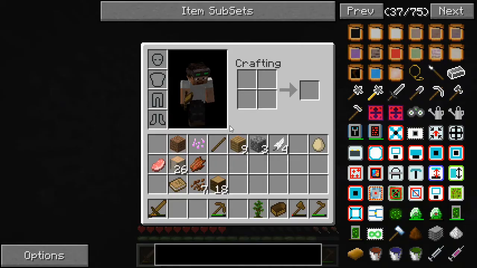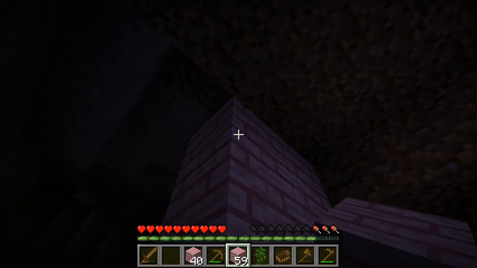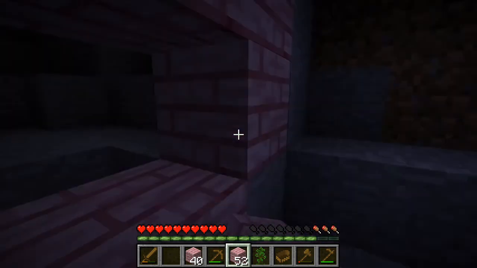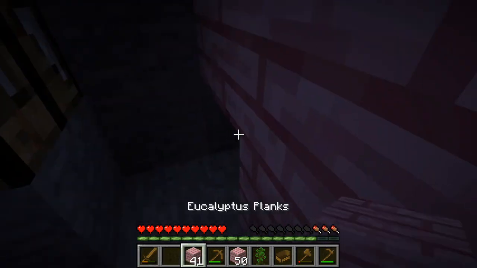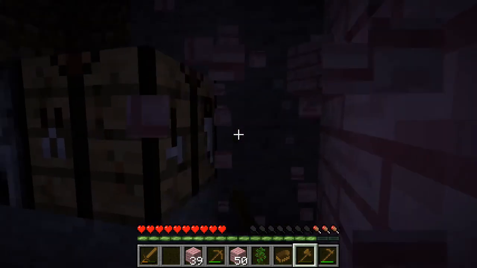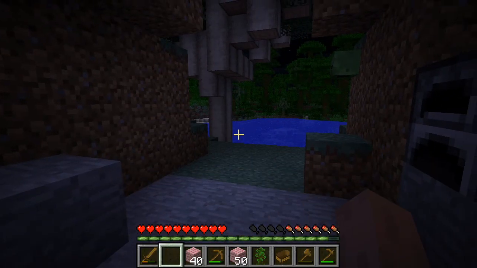And for our protection, let's turn all this... Hey, it is really pink. Eucalyptus into a wall. There we go. That'll keep us nice and safe, on that side at least. Oops. Damn it. Okay, it seems that my food's been cooked. Yay. No more hunger.